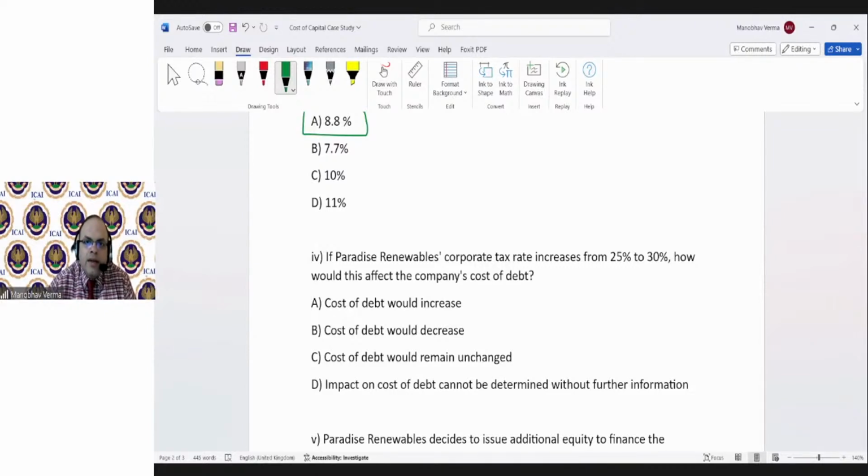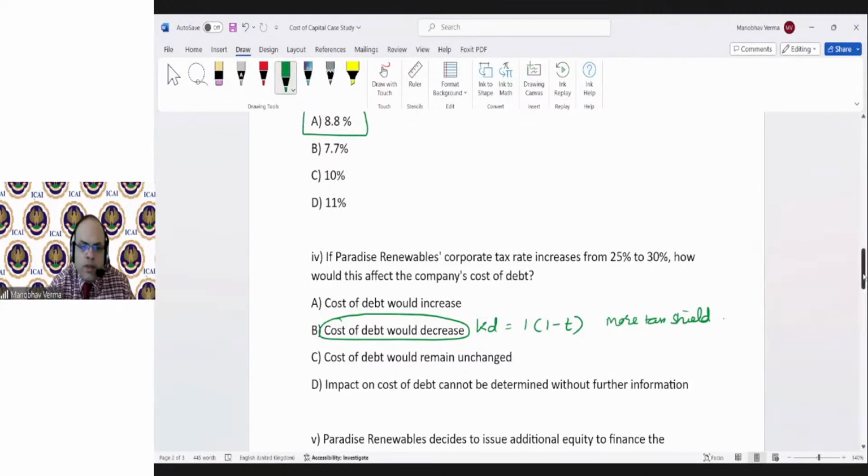I think I'm pretty much bound to agree with you guys because we all know cost of debt is interest into 1 minus T. That is the section we use in the numerator. So if my tax rate goes up, my cost will go down. It means more tax shield. More tax shield means lesser cost. Very nice, guys. I'm pretty glad that you guys are all thinking on the same page.